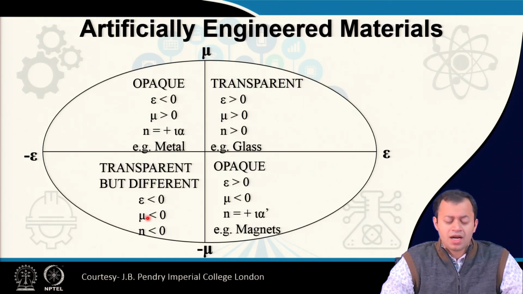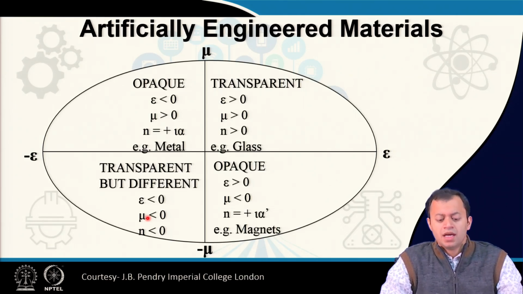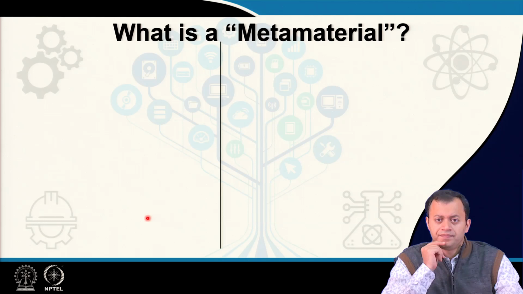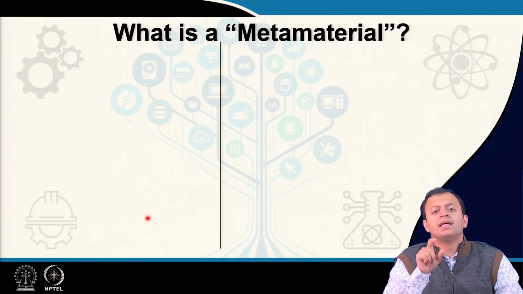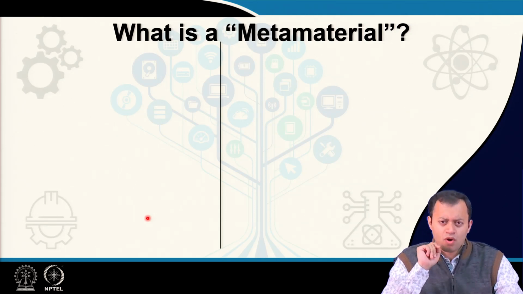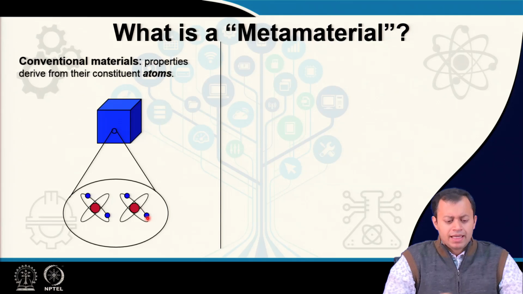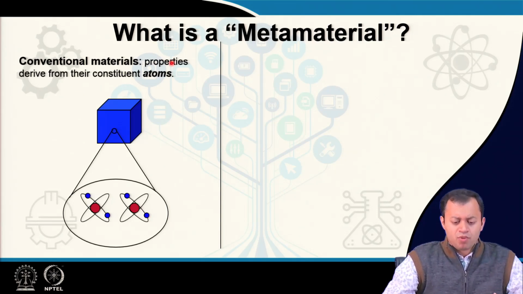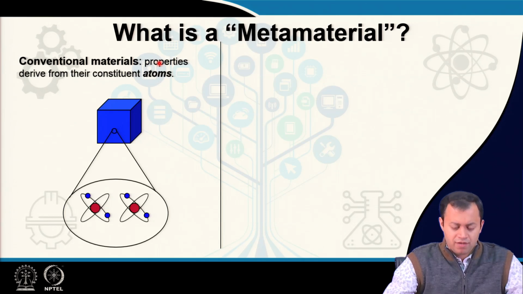1968. Cut to 1998, there was a famous physicist, Sir John Pendry, at Imperial College London, who was working in microwave, who thought, yes, I think I know how to make this practically, experimentally. How did he do it? Well, he went to the root of the system. He thought that the conventional material properties, by properties I mean refractive index, electromagnetic properties, transmission, reflection, epsilon, mu, are derived from the constituent atoms.